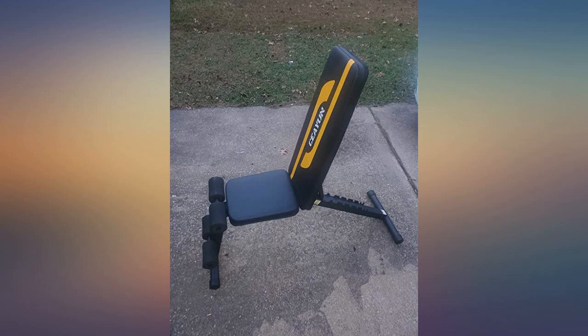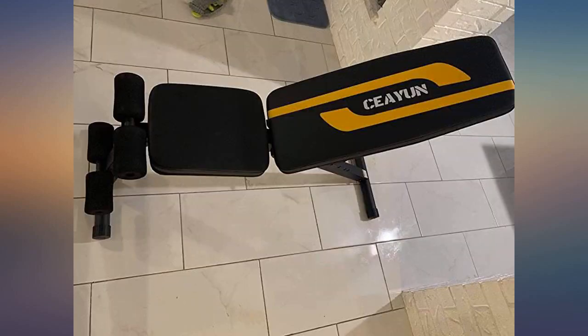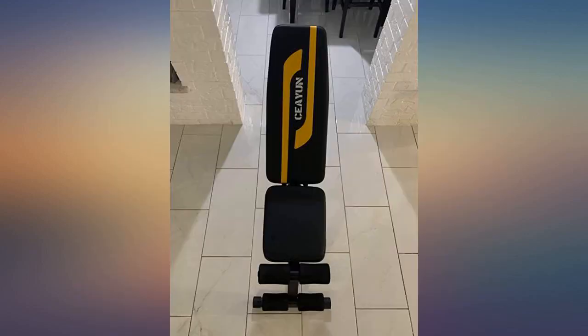I really like this adjustable and foldable weight bench. The back pads can be readjusted into different positions. I can position the bench to any angle I want to complete various workouts by laying it in an inclining, declining, or flat position for both weight lifting and equipment-free exercises such as crunches and curls.